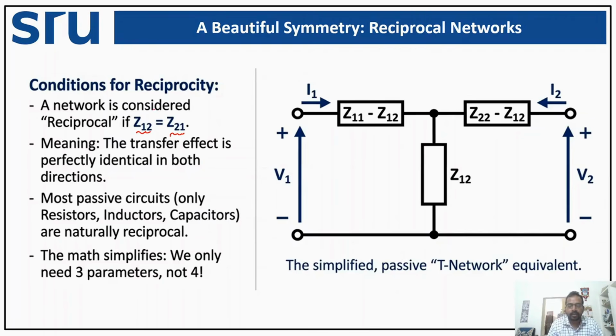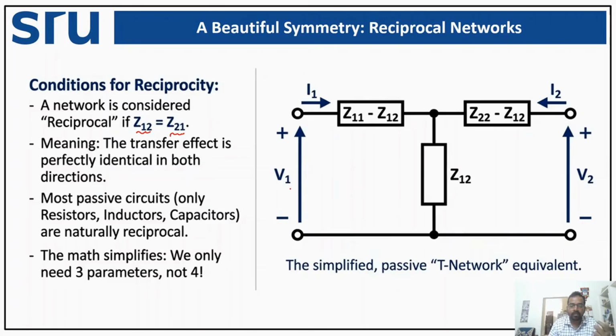Consider a pure resistor network composed of only resistors. If you inject a current at one end and observe the voltage at the other end, you will get a certain response. Now, if you reverse the experiment, injecting a current at the second terminal, the second port, and then observe the voltage at the first port, you will get the same response. This means that because we have passive elements, which form a linear network, they obey the reciprocity principle.